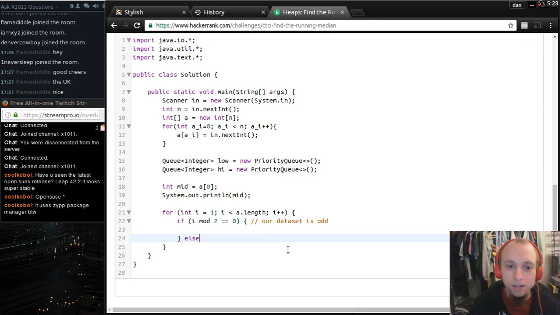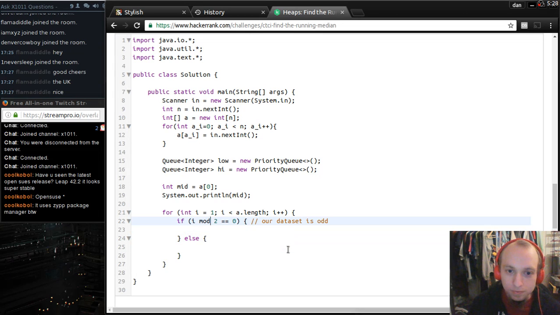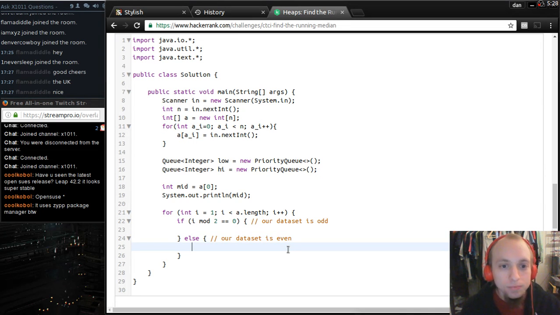Otherwise, the data set is going to be even. So I'm going to code the even case first, since that's the first one we're going to run into, when I is 1.